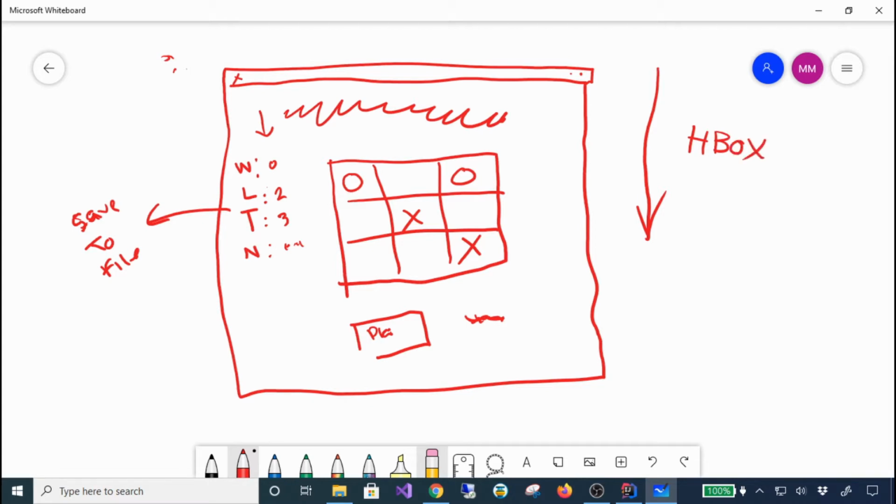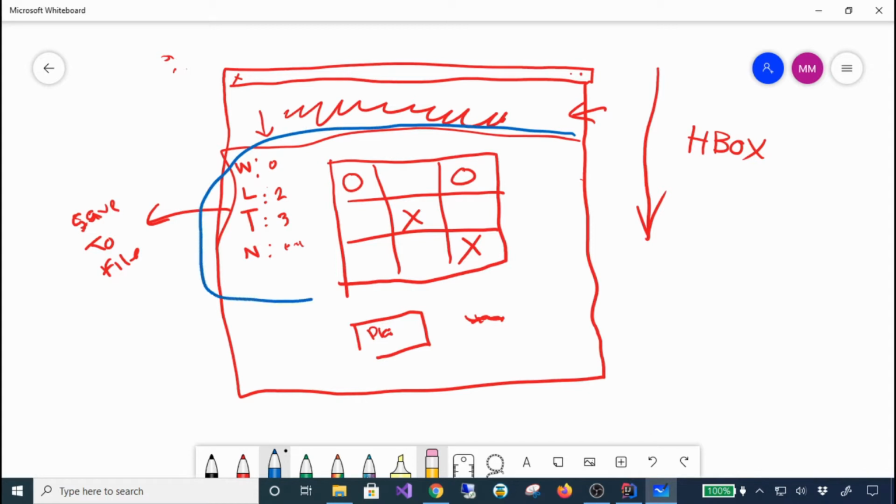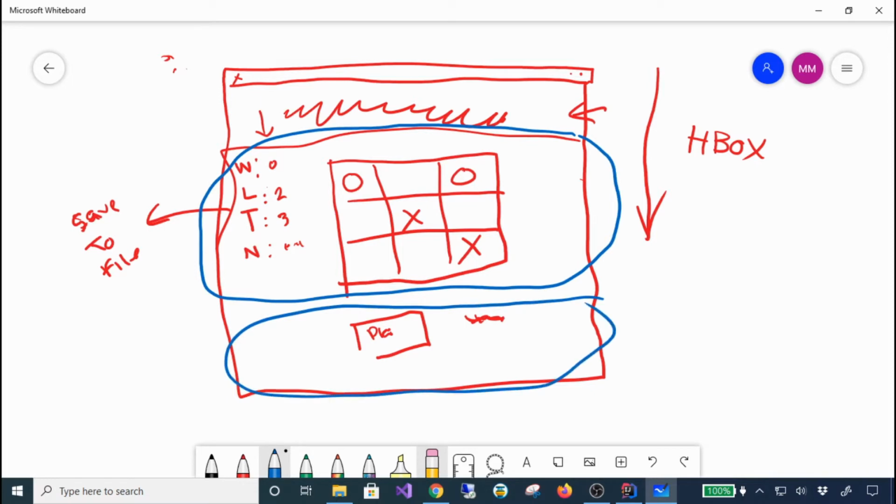You're going to have a header, the middle section, and then the footer, pretty much in an HBox.